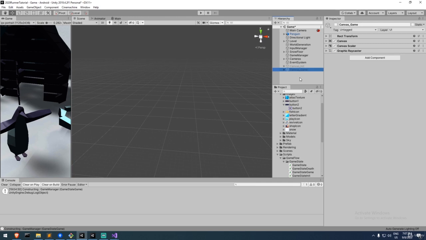I'll explain real quick what the goal of this UI is. One is to display the amount of fish you obtained during this game session. Quite simple. Display your score. Also quite simple. Display the high score. Simple. And then two buttons. One of them will put you back in the main menu. And the other one, however, is going to be a timed button. So you'll have a certain amount of time to click it to revive your player. And that's going to be where the bulk of the logic is going to be today.